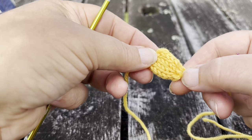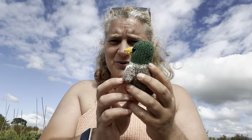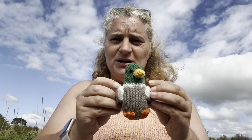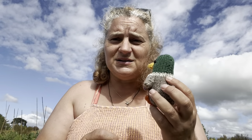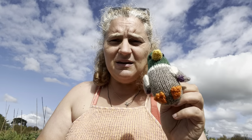All right, so yeah. So that's all the pieces knitted for our mallard. So what's going to be left is we're going to take them all and we're going to sew them up together. So what you should have is 1 body, 1 beak, 2 wings and 2 feet, and then we're going to reassemble with our 2 safety eyes, our stuffing, darning needle, pair of scissors, and we're going to be good to go and put this little puppy together. Quack, quack.